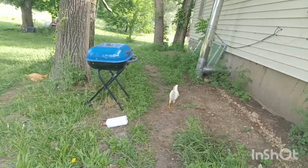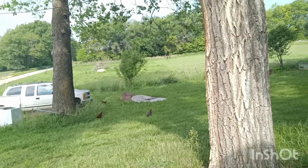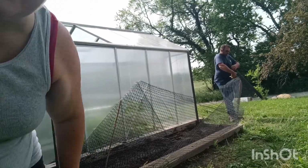Squeaky. Hey, Squeaky. Want everybody to see it? Say hi to Squeaky. Hey, Squeaky. And there's Butterscotch. Aren't they beautiful? Beautiful birds. There's some over there, doing their thing. Turn around so we can see what we're not doing. Anyway, I think that we can see everything.